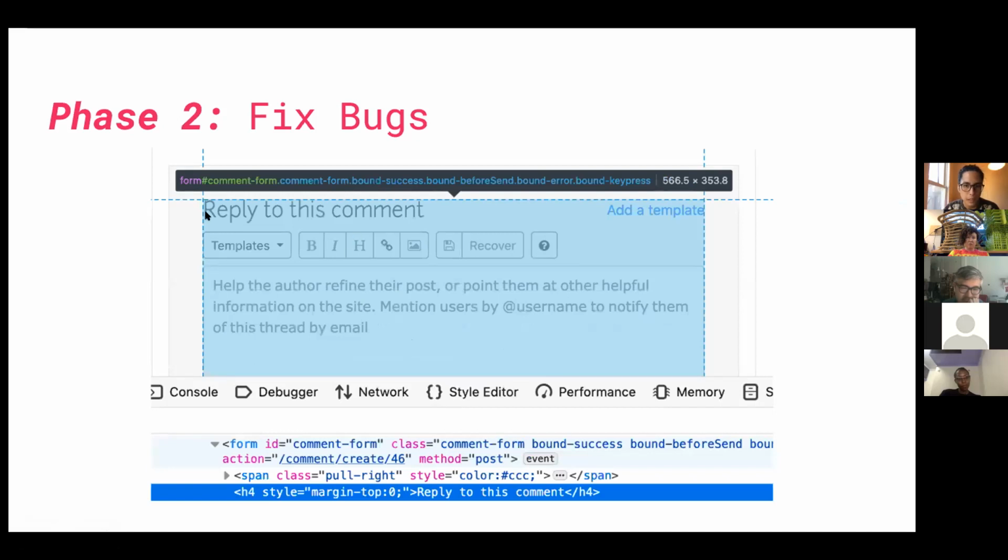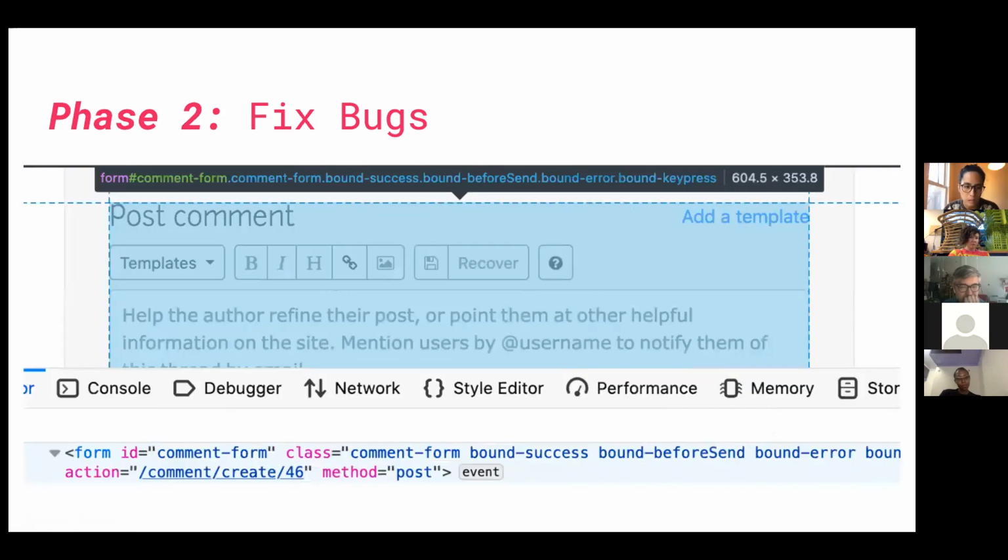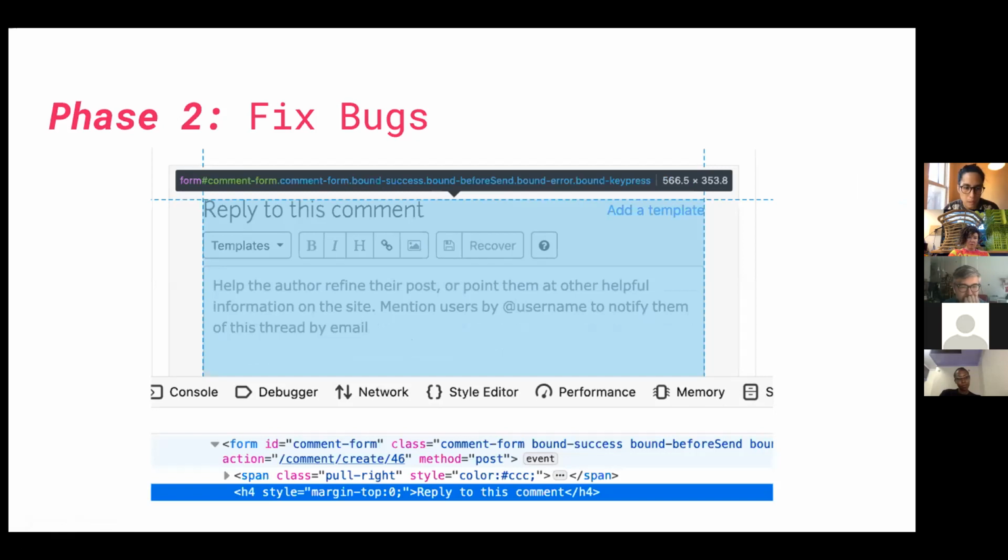Now, if we take a look at the other comment form on that page, which is this reply comment form, and we inspect the same thing in DevTools, it turns out that this comment form actually has the same exact ID, comment form. Two different elements and they have the same ID. And that's really bad from a web developer standpoint because the comment editor system needs a way to determine which comment form the actions should go to. And if the ID is the same, then it'll get confused.